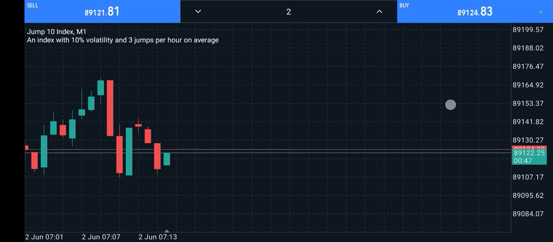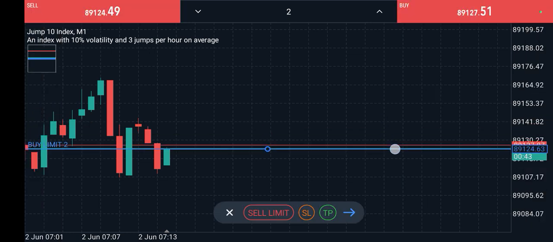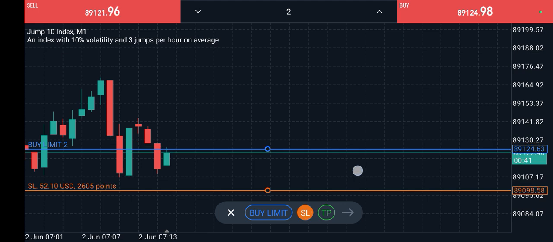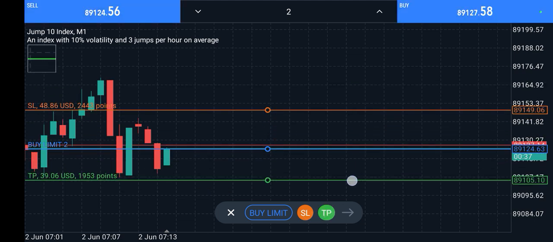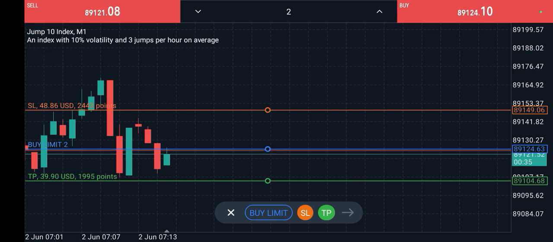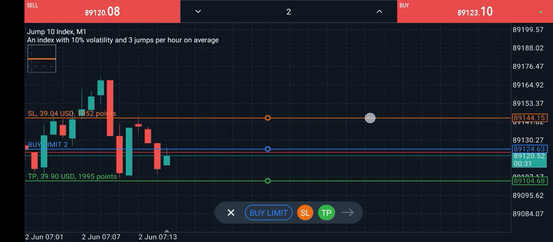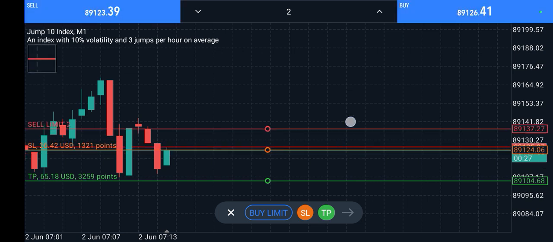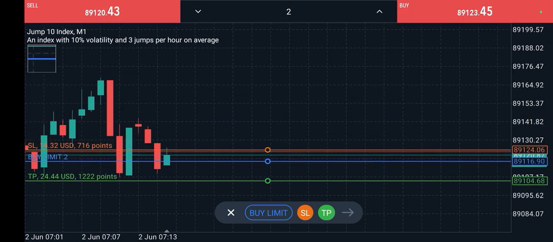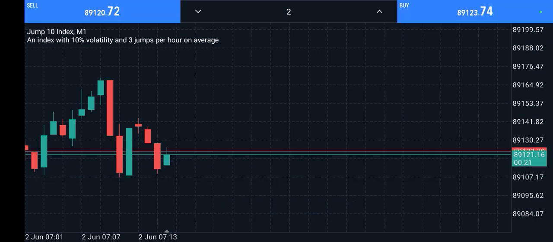This is what I simply mean by break even. This is my entry point now. You understand? This was my initial stop loss. This is my CP. So let's say this trade has gone to a little profit like this, then I can say I move my stop loss to my entry point. You understand? Moving your SL to the entry is simply what break even means. Moving it to the entry.